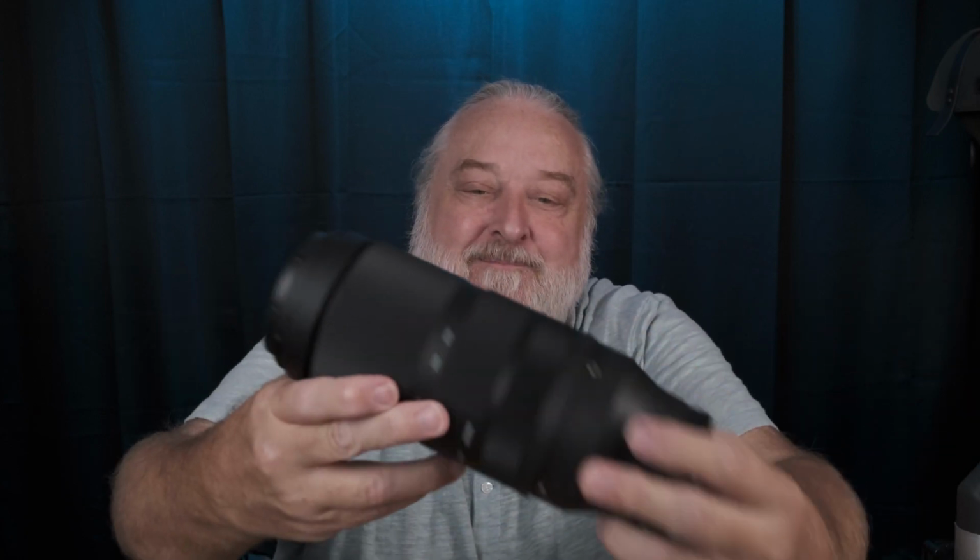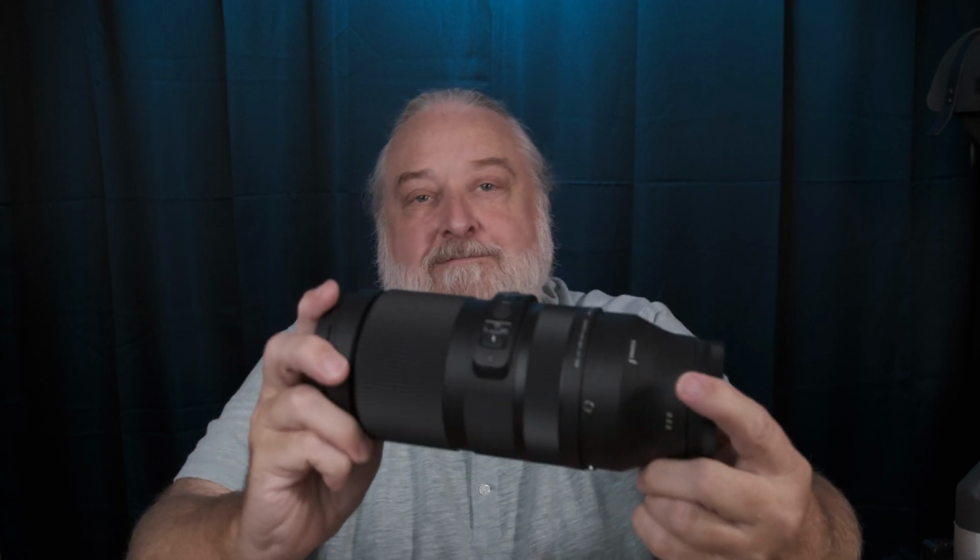So I started soul searching. Is this going to end up being a lens that I leave in my bag because it's too heavy and too big? Would I be better off with the 100 to 400, which just so happens to have that 67mm filter thread? I came to the conclusion that for now, this was the one for me. So going off on that tangent, let's get back to this lens.